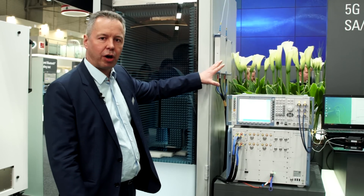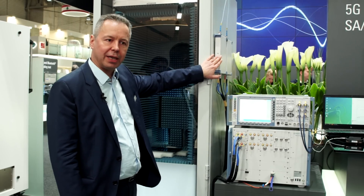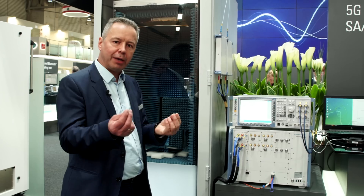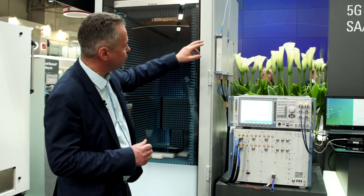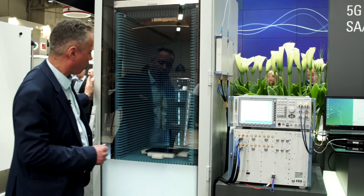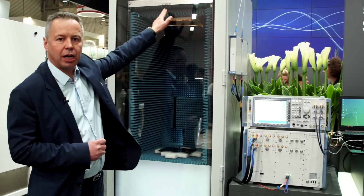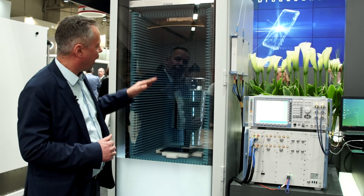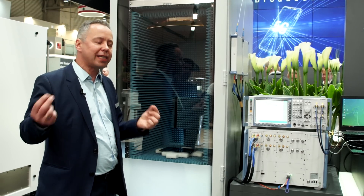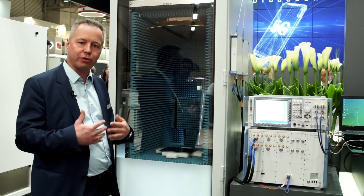These are multi-band radio heads, very compact in size, so you can cover all the 5G NR millimeter wave frequency bands. The reason for doing that is you want to have the millimeter wave cables as short as possible, and it basically means we run the millimeter wave signal into the chamber. The rack that you see here is called ATS 800R — R stands for rack — and I call it the millimeter wave wireless cable, so it's the replacement of a cable, because at millimeter wave we have to test everything over the air.